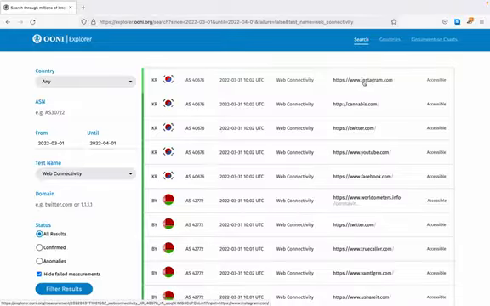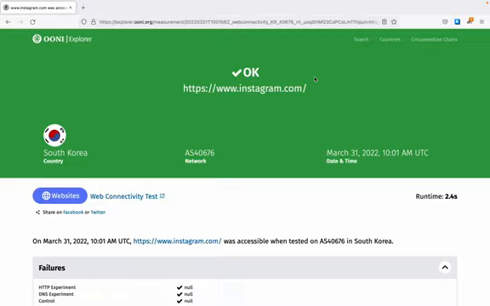Each of these rows represents a different measurement. By clicking on the row, we can access the actual measurement. Quite similarly to the OONI Probe app, we can see that a test result starts off by presenting an overview of the finding on the top. In this case, we can see that Instagram.com was tested in South Korea on this specific network in this specific moment in time on the 31st of March 2022 at 10 a.m. UTC.